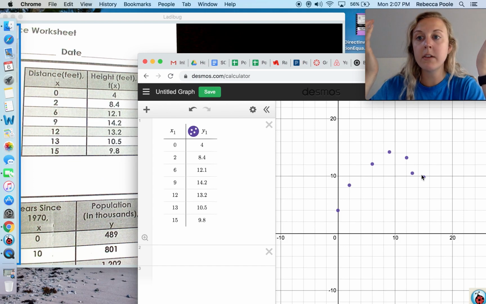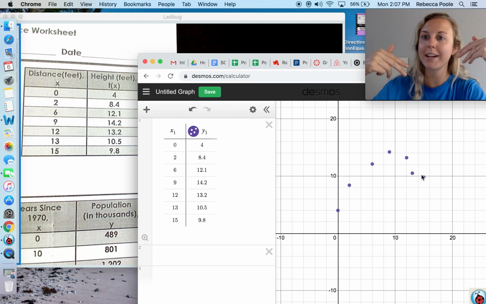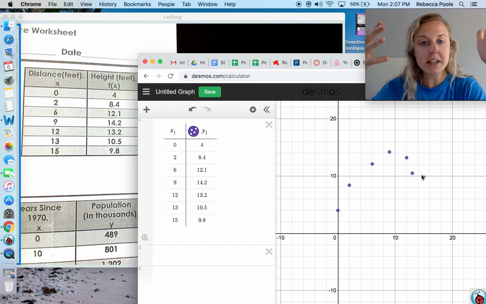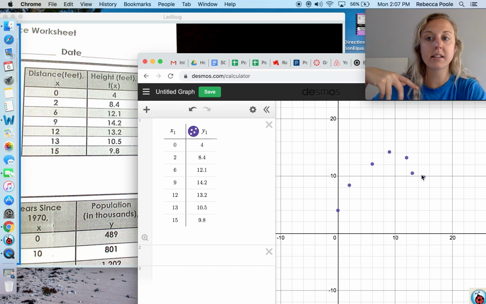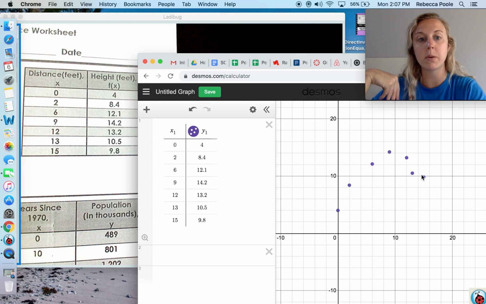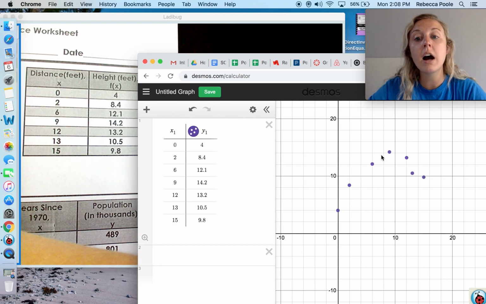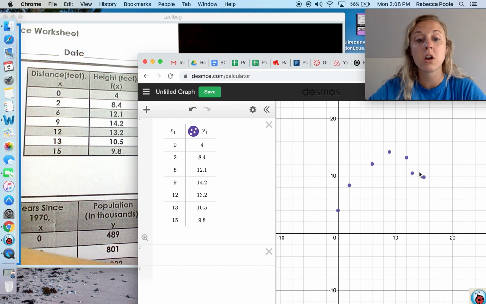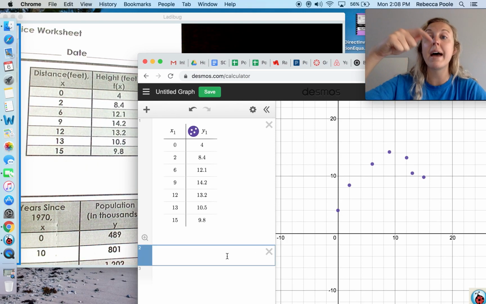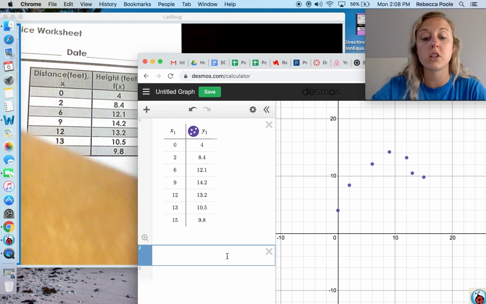Okay, well, even if you're great at basketball, like me and Amari, you're not always going to shoot a free throw that's the exact same height or that goes the exact same distance, because sometimes it banks off the backboard, sometimes it goes right in, sometimes you miss it, okay? It happens. So this data is not going to be perfectly consistent in an equation to best fit a graph to try to touch all these points.